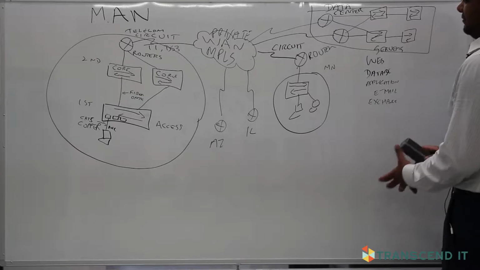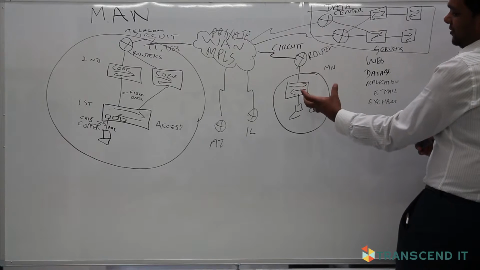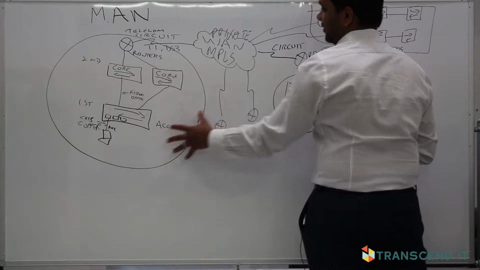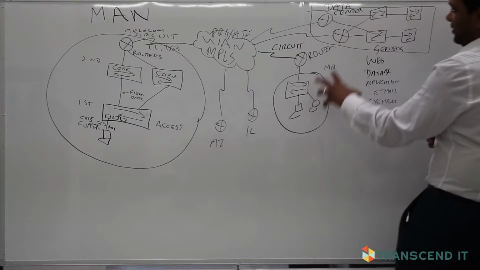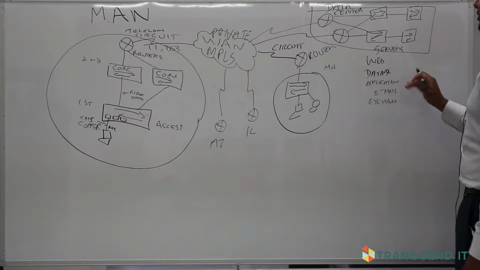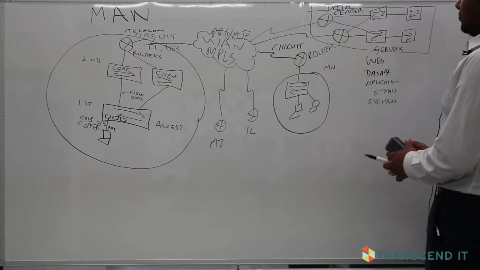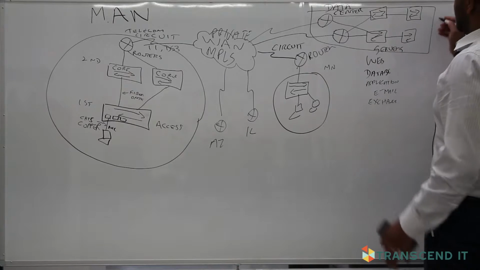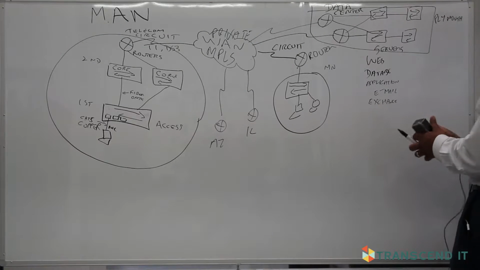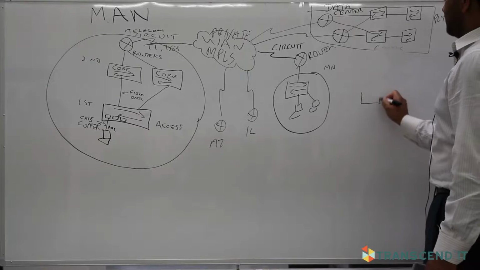So a data center is just a bigger version of one of these branch offices, right? Because your branch offices only have like one router and maybe a switch, or maybe a bigger branch office might have more switches here, but they're generally way smaller than a data center, and a data center is just a place where all of your servers are. So in a larger Fortune 1000 environment, you'll have more than just one data center. So you might have a data center in Plymouth, Minnesota, and you might have another data center in Chaska, Minnesota, let's say.